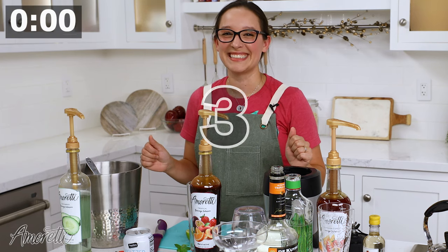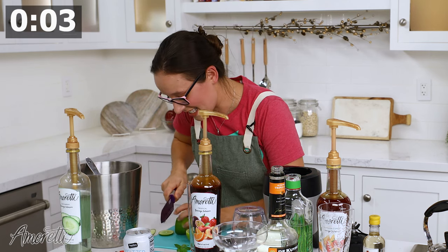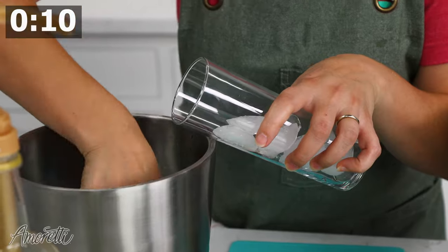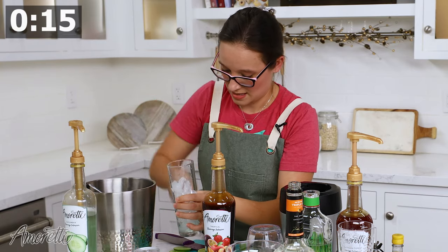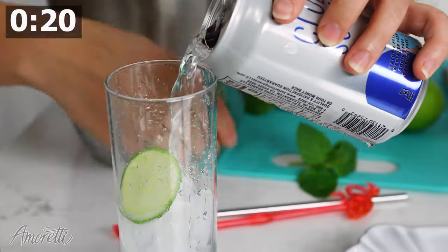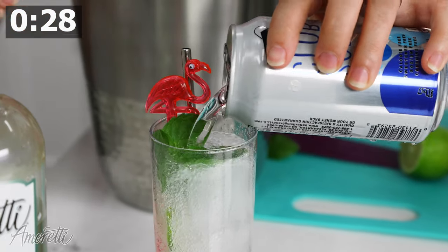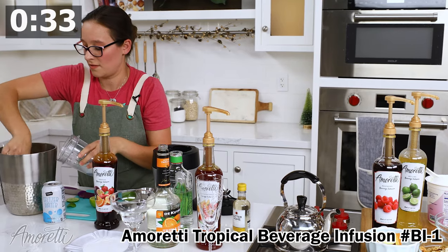Ready. Okay, first one is cucumber for a seltzer water. Tropical for a margarita.